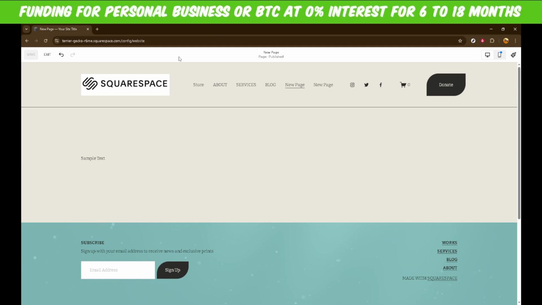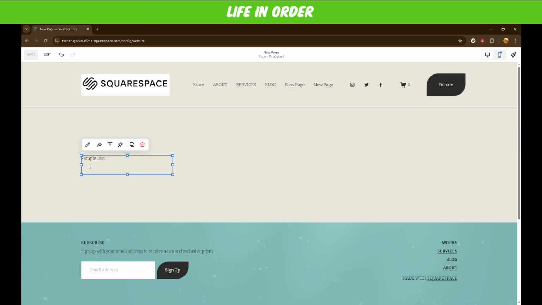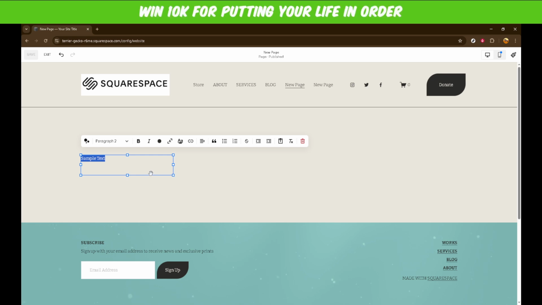With the editor open, the next step is to locate the text that you want to animate. Once you find the section or block that contains the text, click on it. This action will select it, making it ready for editing. After selecting your text, look for the Edit option, which usually appears as a pencil icon or as part of a drop-down menu. Clicking on Edit is crucial as it opens up the text's customization settings, allowing you to modify various aspects.